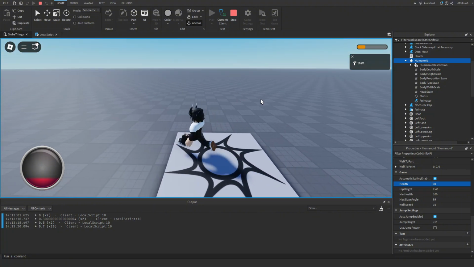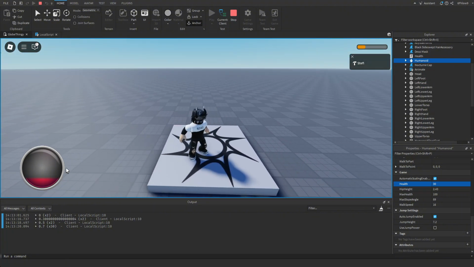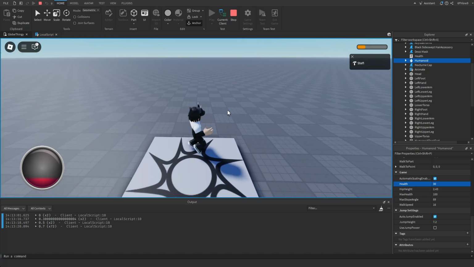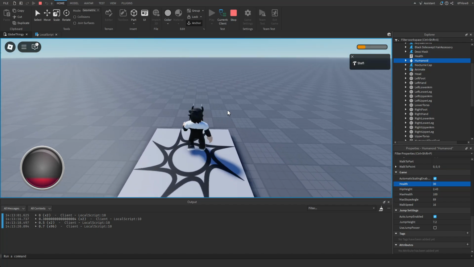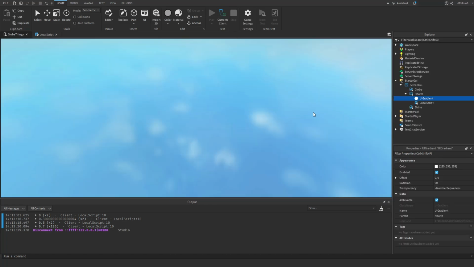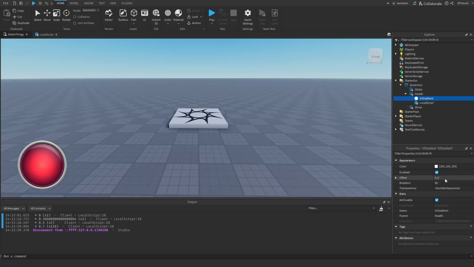By the way, you can do this with any shape. It doesn't have to be a circle. It can be any squiggly line. It could be literally anything you want, and you can change its transparency with this. Now if we wanted to do it sideways, for example, we just have to change this.